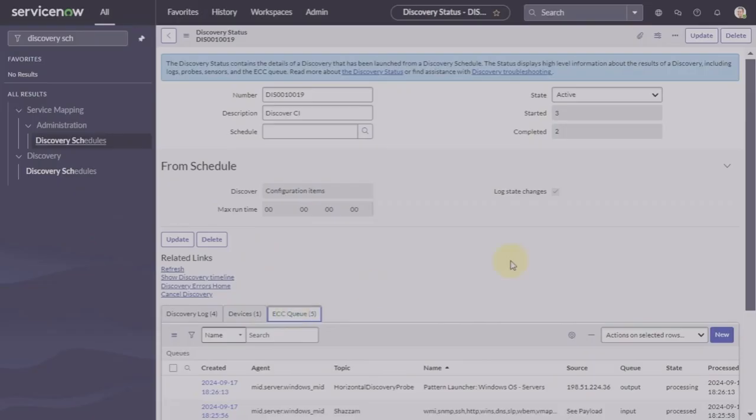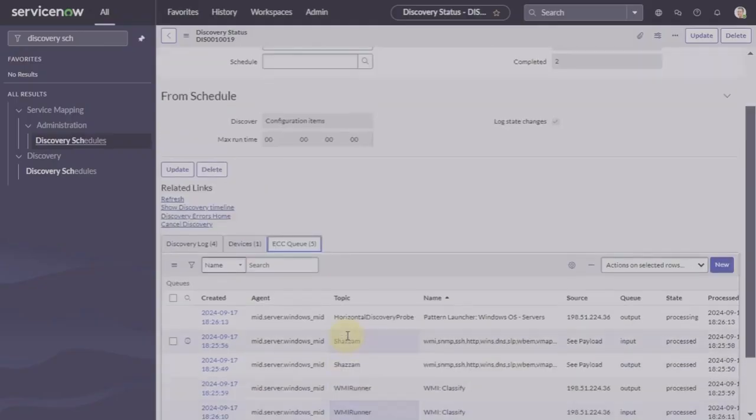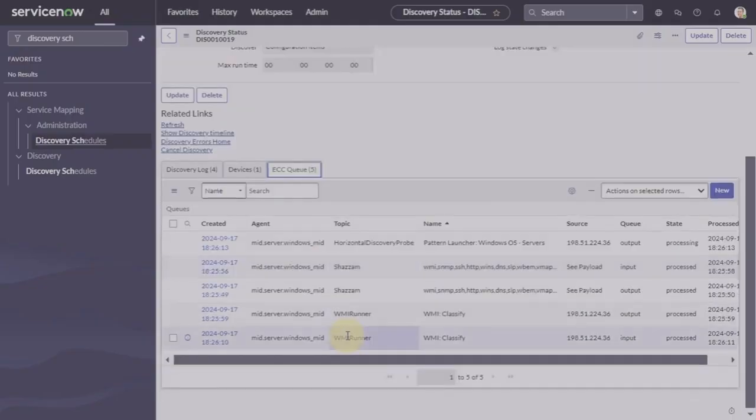So if you go to the ECC queue, you can see the different probes and patterns that are sent, like SESAM probes were sent during the scanning phase, and then classification was done, and now a horizontal discovery probe is sent.